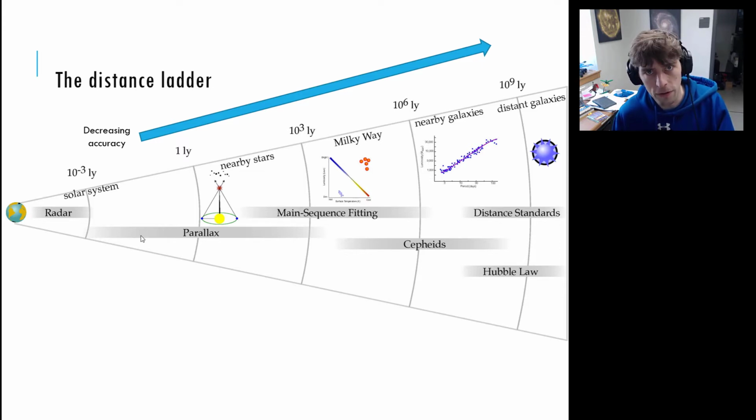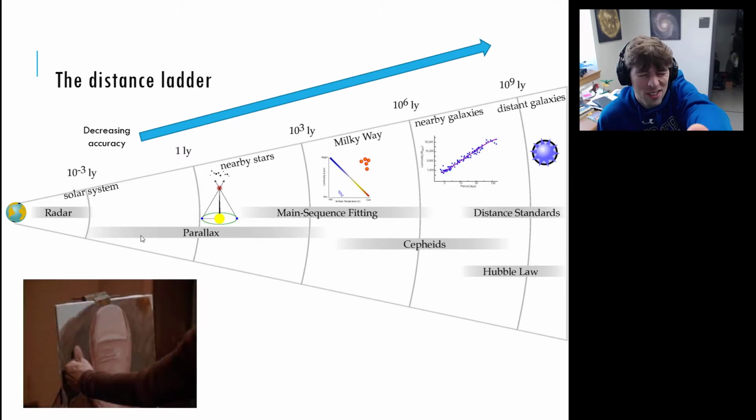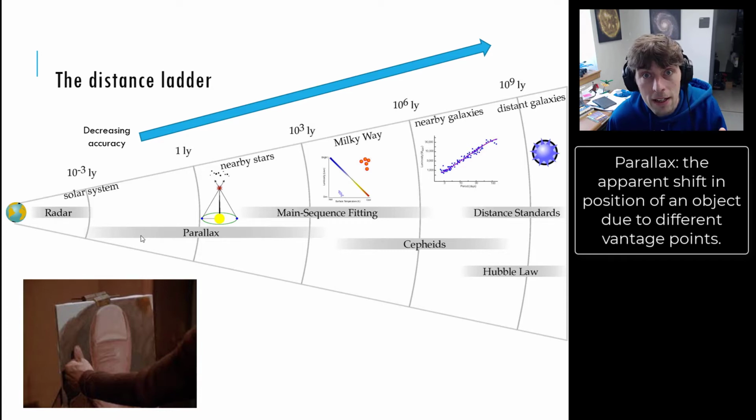We've started out with our first measurement being parallax, painter's thumb. We stick our thumb out at arm's length. We see it jump back and forth due to the difference in position of our eyes. Because of that, when we hold our thumb out and swap, we alter the viewing angle ever so slightly, and we can use that slight shift to estimate how far away our thumb is. We do that also in the solar system or beyond. We called that the parallax method, and that is the first method for estimating distances to stars.